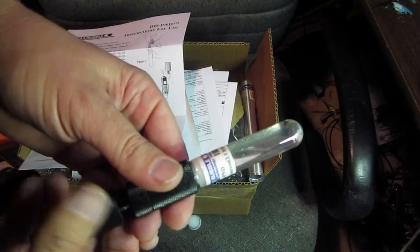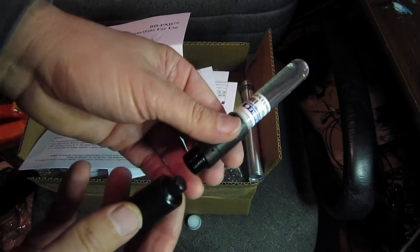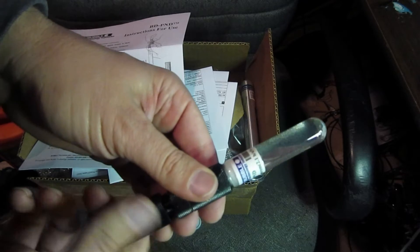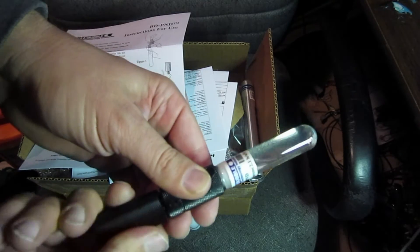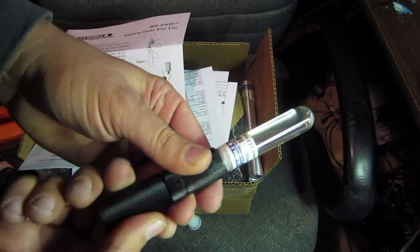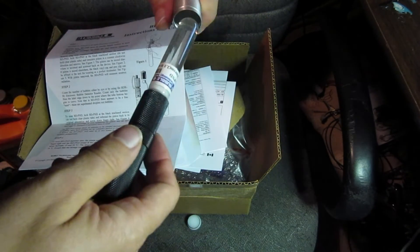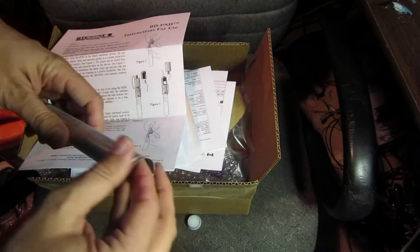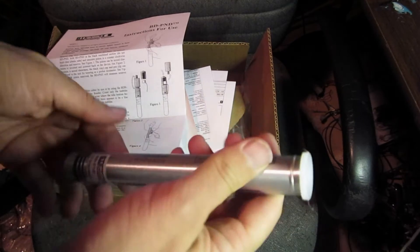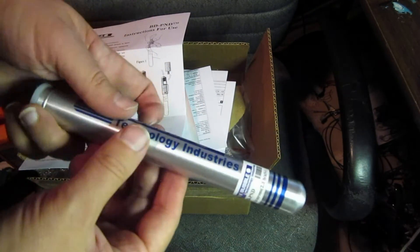When you're done, they recommend keeping this stored under pressure, so we'll stick this back on. That will keep the thing pressurized and help it last longer. They said don't over-tighten it because that will possibly wreck it. So let me just put this back in the container for now, and we'll set up an experiment shortly and test this out and see how it works.